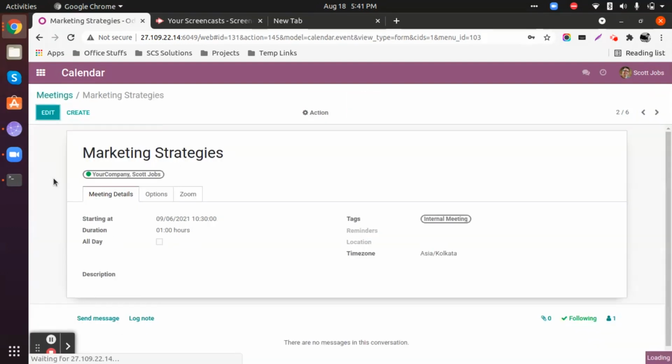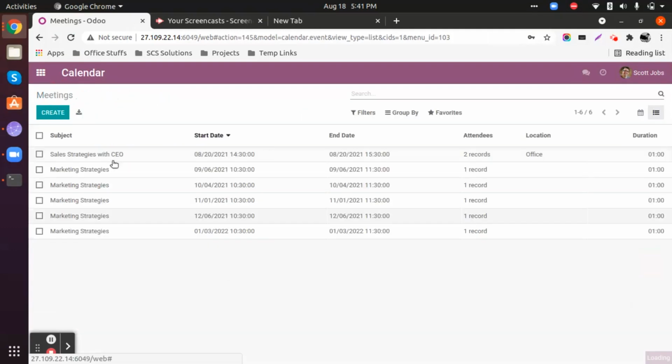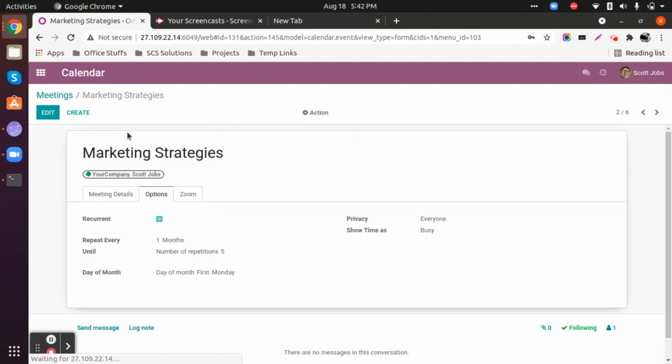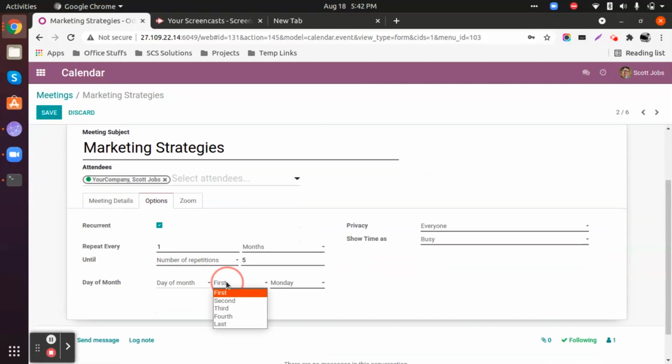So now again, let's change this setting. Let's say I want a slight change over here, and I just want to change something when it comes to its option. So let's make it not first, but the last Friday of every month.